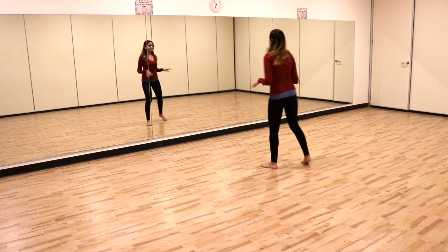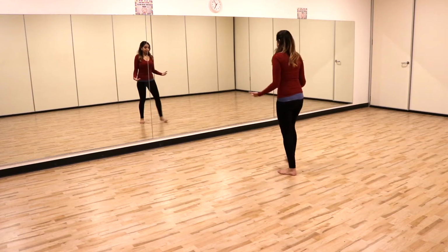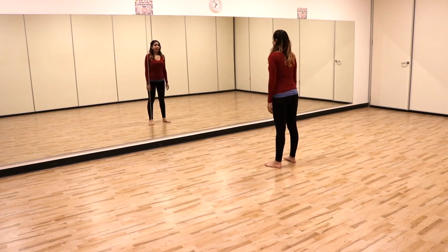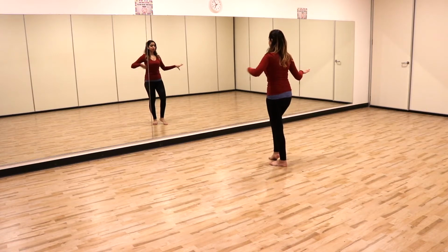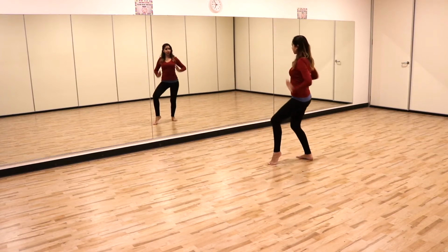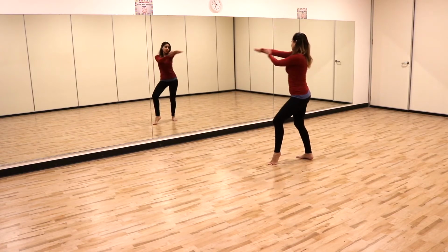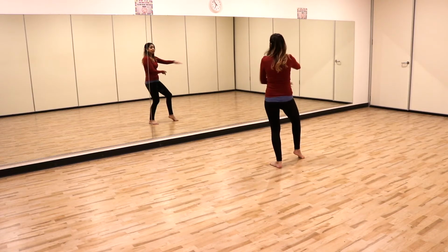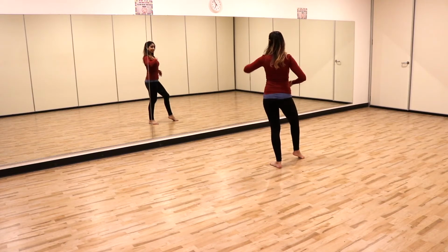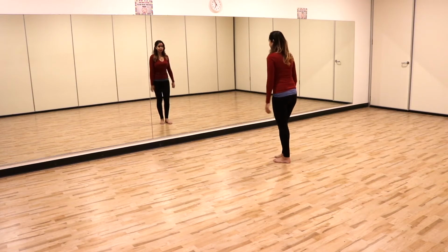Okay, so to start off with, you're gonna start facing the front and you're going to go with your right foot slightly forward. One, two, step out on the right. Three, four, five, six. So you're leaning the weight over to the left. And then seven, eight. Okay, so let's do that again.